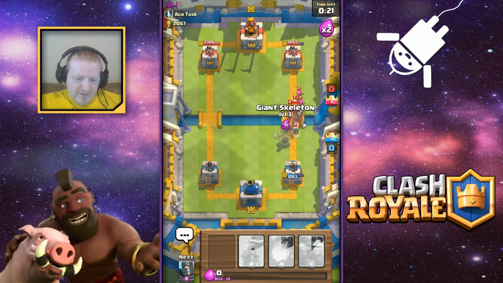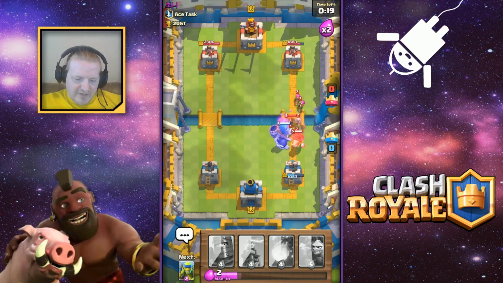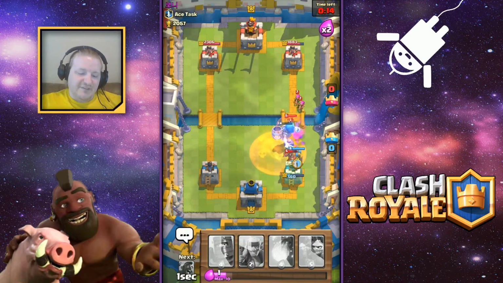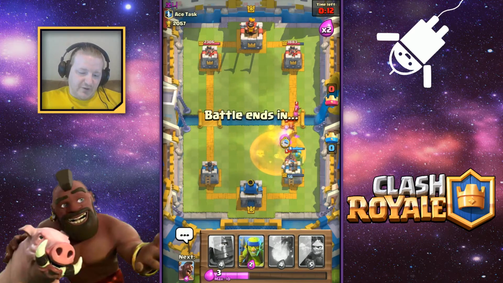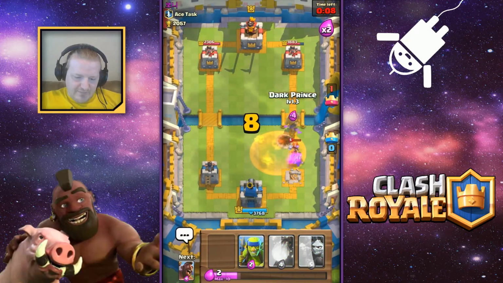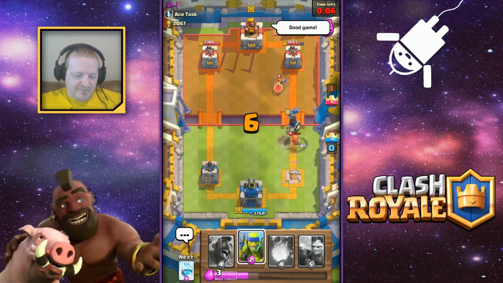Okay, so the Hog Rider's going to get through. He's going to get some damage, that's for sure. Tesla put on top of him doesn't even stop him, which is unfortunate. So we're gonna lose that tower. We don't have the ability to turn this back around, which is unfortunate, but let's do it anyway.